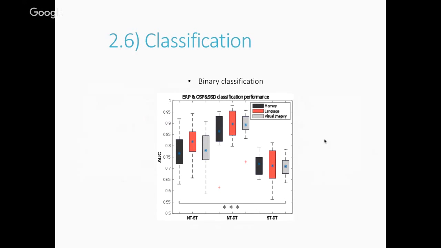Of course, more improvements could be done, like switching to multi-classification approaches and other more adaptive techniques to improve the performance. But all of them are highly significant over chance level.